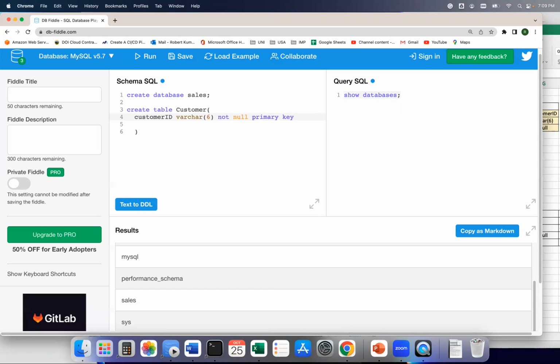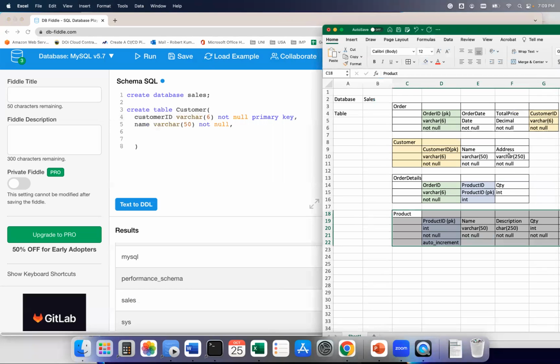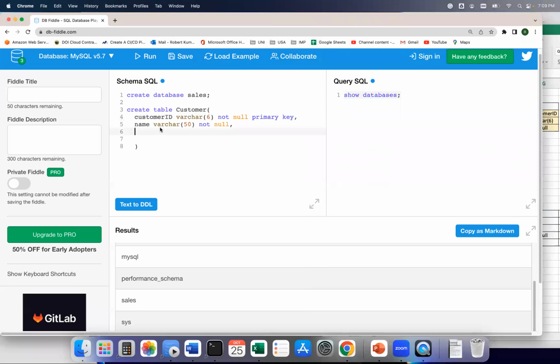I can put everything there. Customer ID, varchar, not null is the primary key, everything together. Put a comma after that, and then customer has a name, and that is varchar. What was the name, 50? Not null as well. And then customer has an address, varchar 50 as well. So name, address.